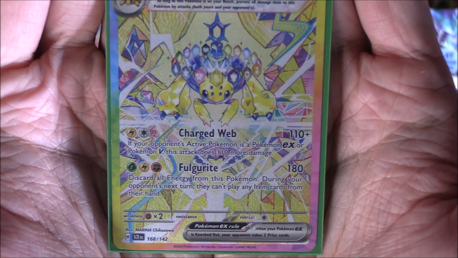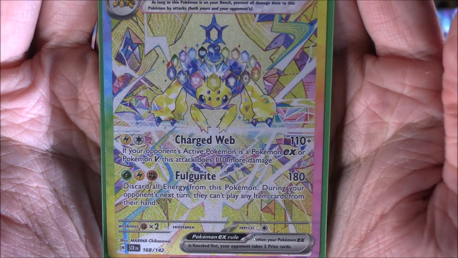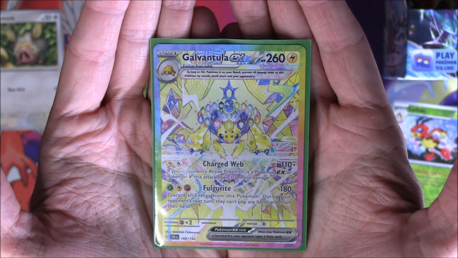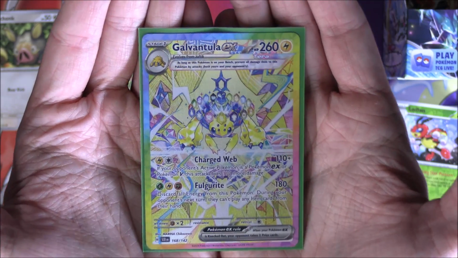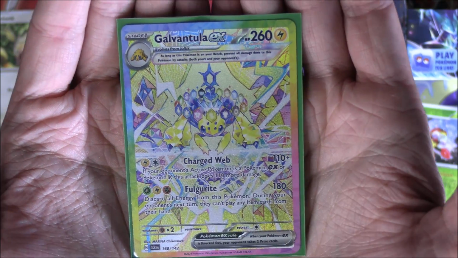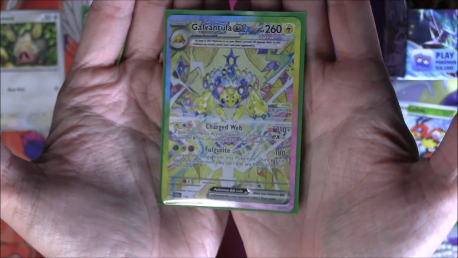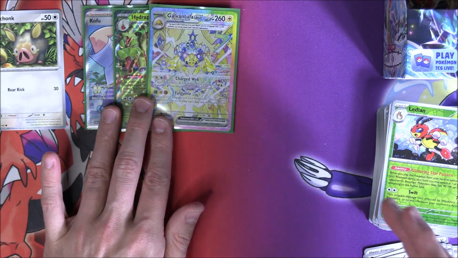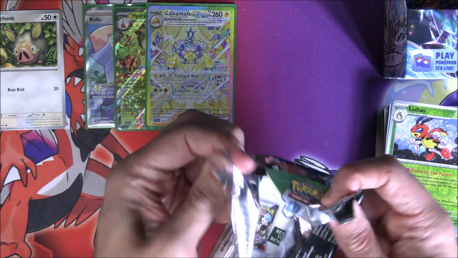Very strong. And then we've got Fulgurite. 180 damage there. You discard all energies from this Pokemon, and during your opponent's next turn, they can't play any item cards from their hand. Ooh, could be quite strong. Interesting, a little bit of item lock potentially going on there with Galvantula EX. A little bit of a mess of energies, but with a lot of support, this could be a big one. Wow, I love that. So cool. I'm hoping we can pull a few more of these because I'm loving that rainbow effect around the card. That really does pop very nicely. I'm liking it a lot. Well done, Pokemon. Well done.